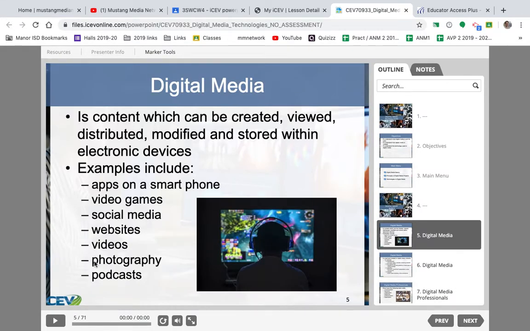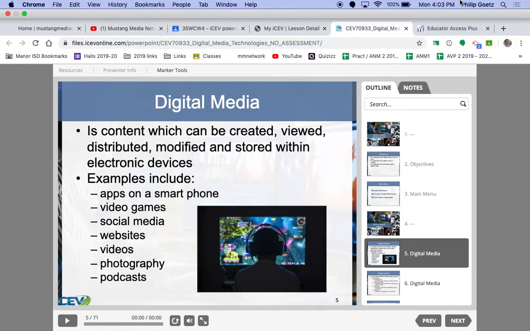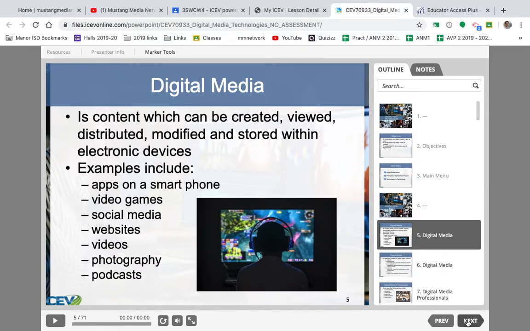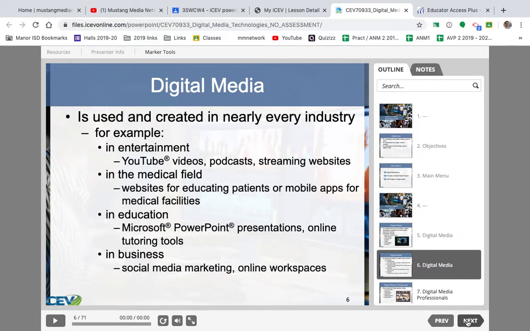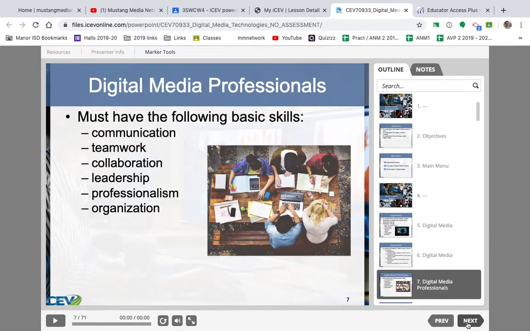So here's some examples, right? Social media, websites, photography. Podcasts are still a thing. I was surprised that students actually still listen to podcasts and produce audio. So I talked about Audacity in D221, which y'all can use on the Windows computers that are here. It's used in nearly every industry, so YouTube, video, Microsoft PowerPoint. You can do a narrated PowerPoint. Basically, I'm narrating a PowerPoint right now to clone myself, to duplicate myself, so I don't have to keep speaking to classes face-to-face after I record this.